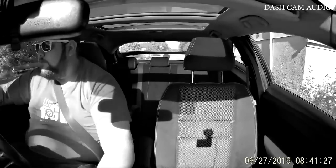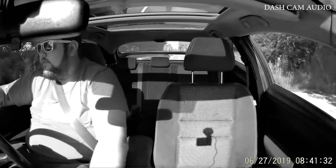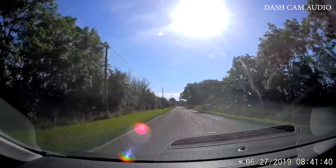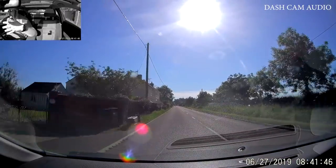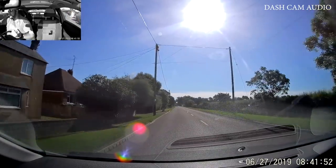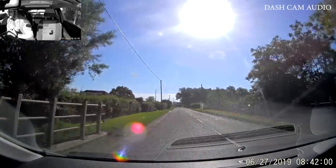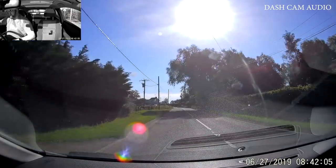It's worth pointing out that the camera does record simultaneously from front and back at the same time. However, it doesn't save the footage onto the same clip — it saves as two separate individual clips, so you've got a rear clip and a front clip. If you want them on screen at the same time — the dashcam facing forwards with the rear camera in a small square — you'll need to do some video editing because it doesn't do that automatically. If you've got video editing software you can synchronise the clips and display them together.